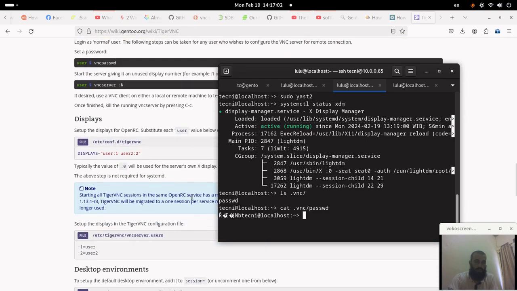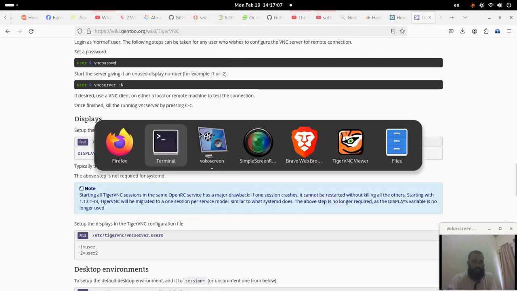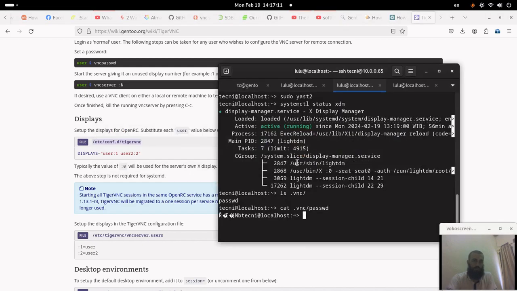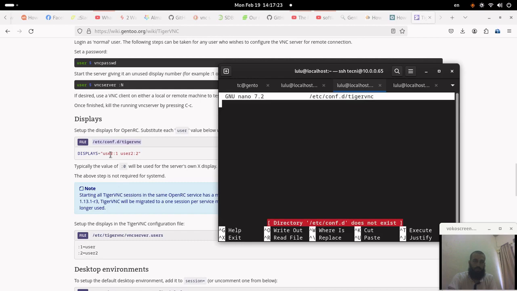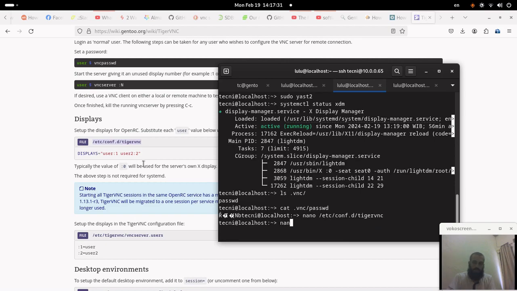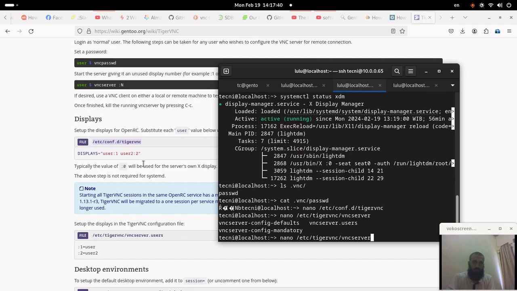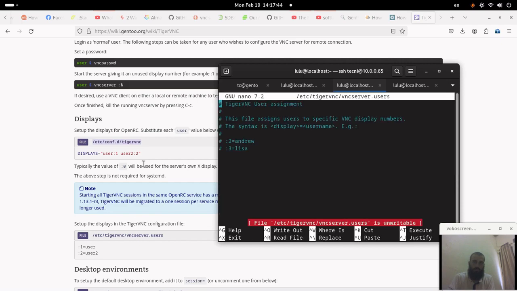There are other configurations like this one. I remember once I tried to configure and I didn't have those configurations. It didn't work, and then when I went to that file and set it this way, it worked. Sometimes the path of some configuration files isn't necessarily the same. We can see here in VNC server users. Yeah, this one. This is the file. Here you can add your user, for example, colon, and then one for the display, and then your user name, just in case. For me, I don't have it configured already and it's working. Sometimes if it doesn't work, you may need to come here and change it.